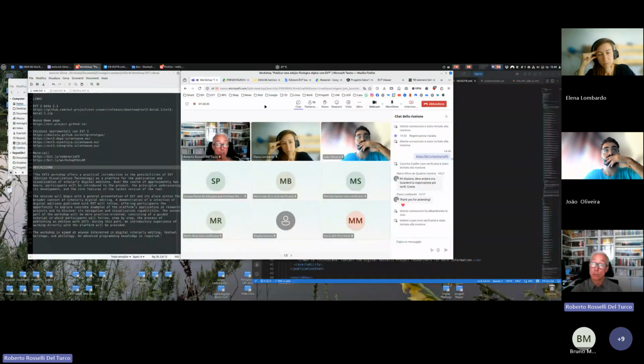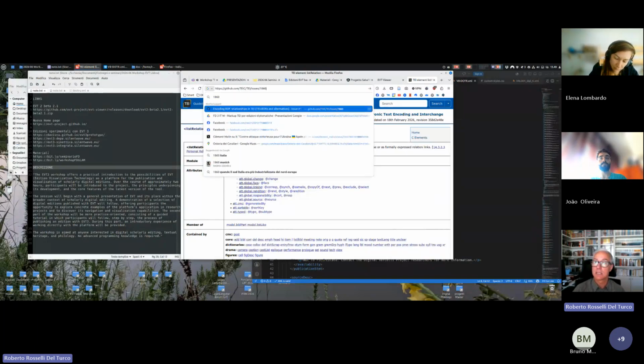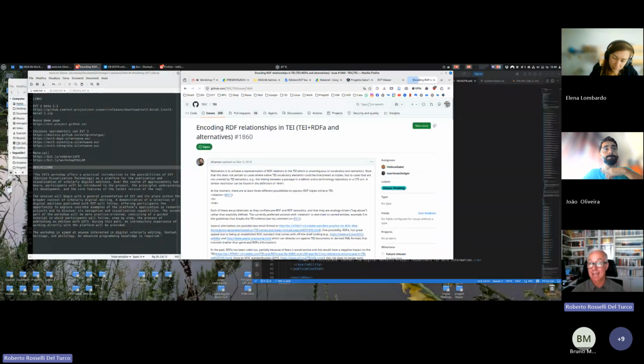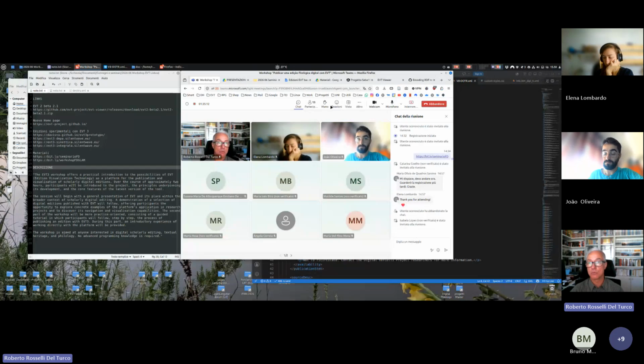Okay, so you can see this is a sort of poor man's version of an ontology, because basically you can create a triple. Not only that, you can now have what is called RDFa in TEI, because it's already available, an experimental version of TEI using RDFa. That is the possibility to have RDF relationships to create triples available as attributes in TEI documents. So this is all to say that you can have a lot of information in a TEI document, which would be interesting to somehow parse, interpret, and process to answer a very specific query.